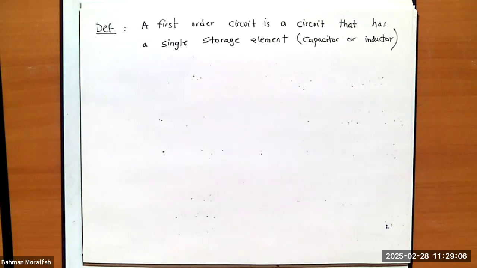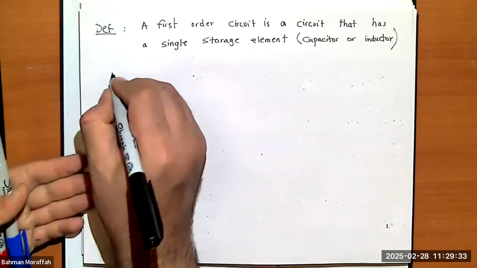And the reason that it's called a first order circuit is that when we're writing the KVLs and KCLs, we're going to end up solving a first order differential equation. Because remember, the relationship between V and I is through a derivative, right? So if I write the KVLs and KCLs, I'm going to end up getting a first order differential equation, and hence the name first order, right? So let me quickly write that down.